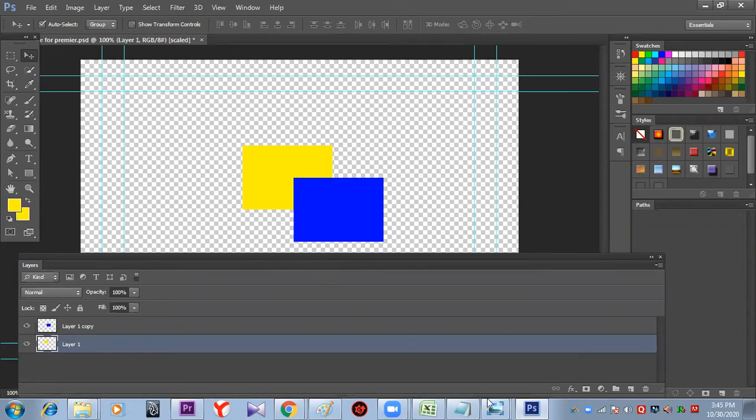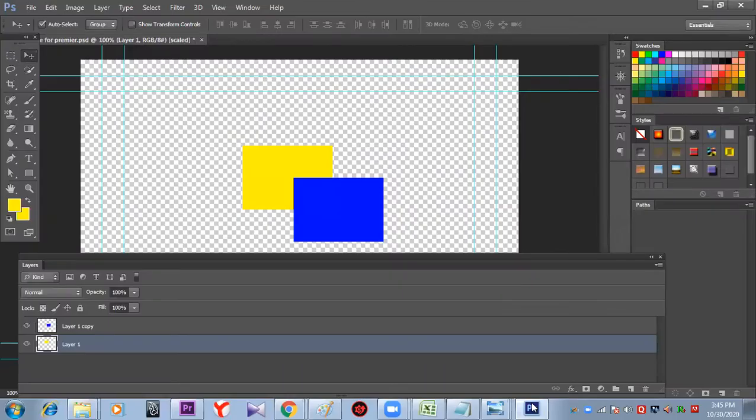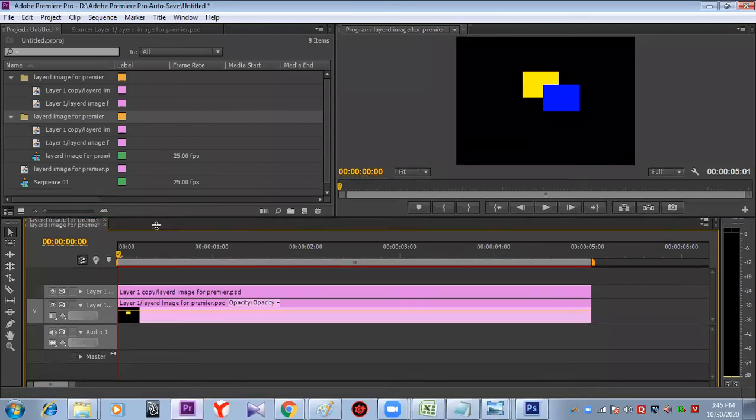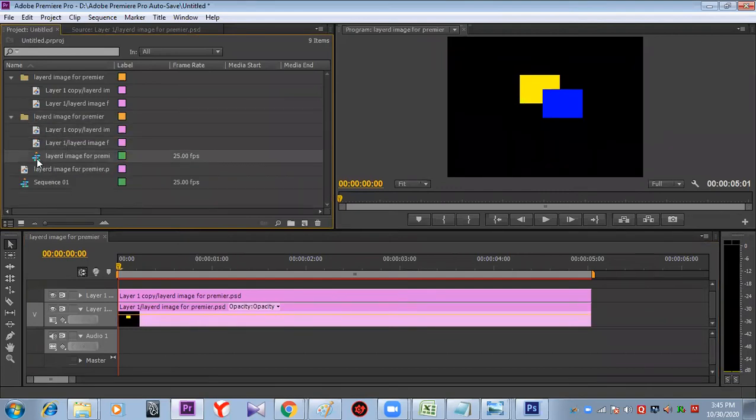So the first thing we have understood here is how to import a PSD file. This part is clear, right? Yes, sir. Now the three parts are clear: how to import the PSD layer in three different formats. Merge layer and individual layer are clear, but in sequence you find how the project has been done in Photoshop, exactly the same way it has been imported here. The time it comes up, this folder came up. In this folder, three things came up: the two layers and the project file, which is done in Photoshop. The project file looks like this, and it is named here as a sequence.